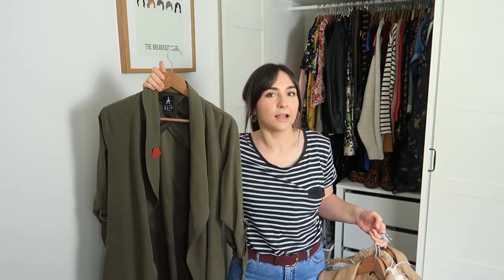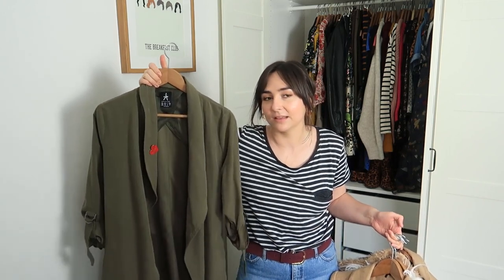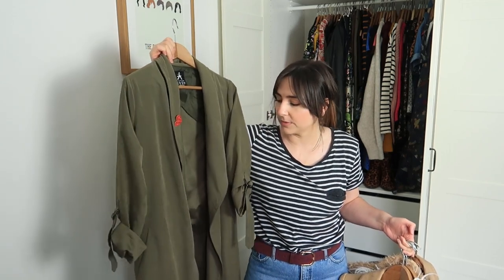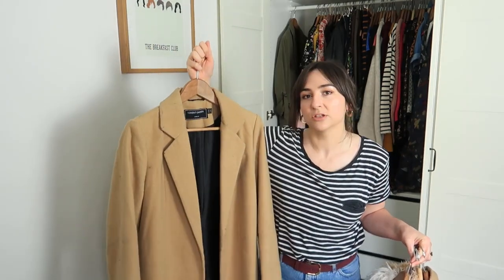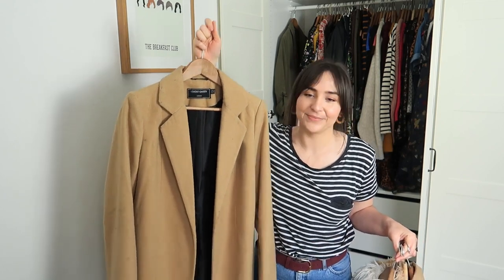This is more of a transitioning-from-summer-into-autumn item, but I think khaki is really big this year and is easily worn with a lot of other things. It's very light, not a heavy jacket at all — rolled up sleeves, very good for smart or casual. So I may well keep this one because it's so light I'll be able to wear it over summer. This is my lovely camel coat — I'm going to put this one away into storage.